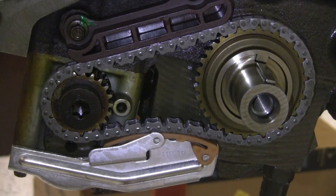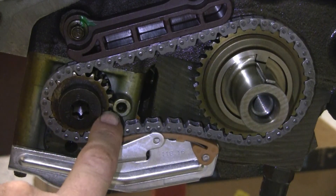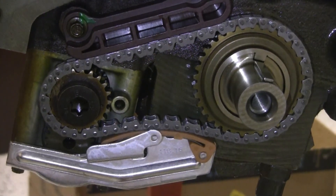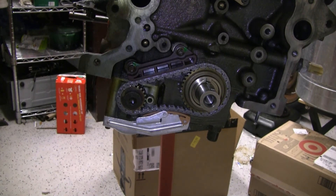It is now evening in my shop. Here's the final assembly with the cam chain tensioners in place and the harmonic balancer. You can see the keyway is in the 12 o'clock position on the motor, and the timing mark on the balance shaft is in line with the timing hole on the front of the cover. The screwdriver that was in place on the rear of the balance shaft has now been removed, and everything is officially good to go. That is how to time the alternate balance shaft assembly.